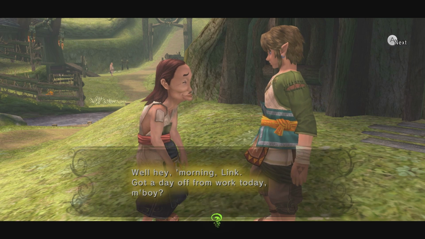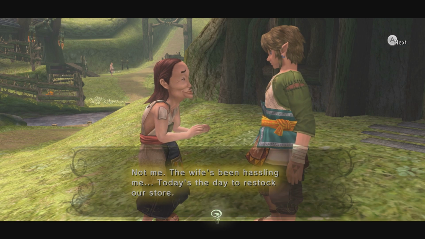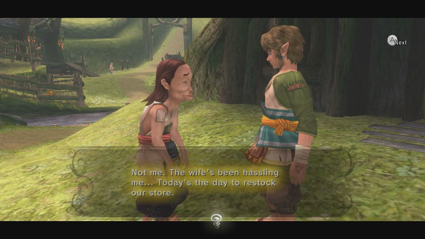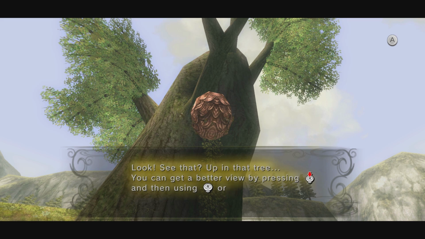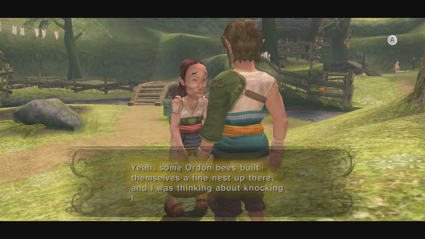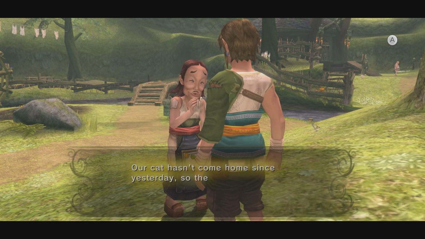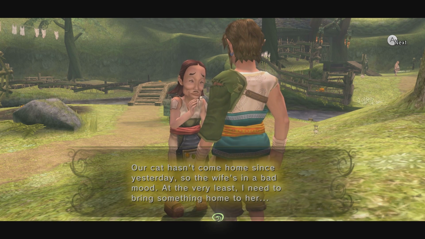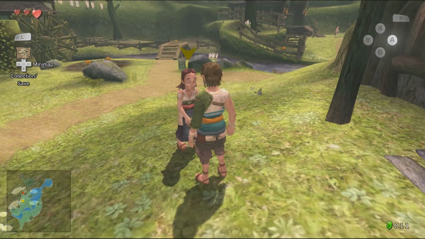Well, hey, good morning, Link. I got a day off from work today, my boy. Not me. The wife's been hassling me. Today's the day to restock our store. Look, see that? Up in the tree. You can get a better view by pressing the right control stick, using the stick or gamepad to look around. Just by the way, some Ordon bees built themselves a fine nest up there, and I was thinking about knocking it down. Our cat hasn't come home since yesterday, so the wife's in a bad mood. At the very least, I need to bring something home to her.